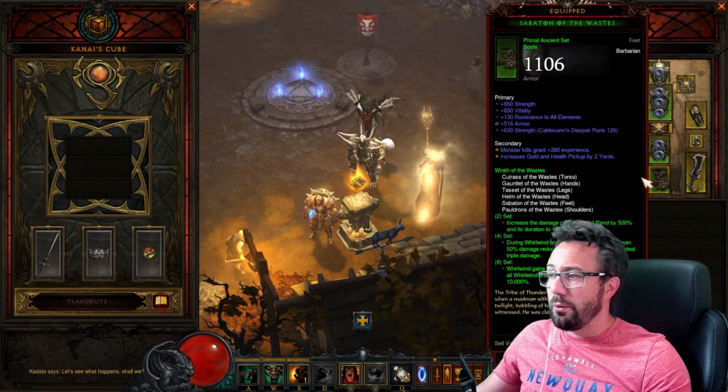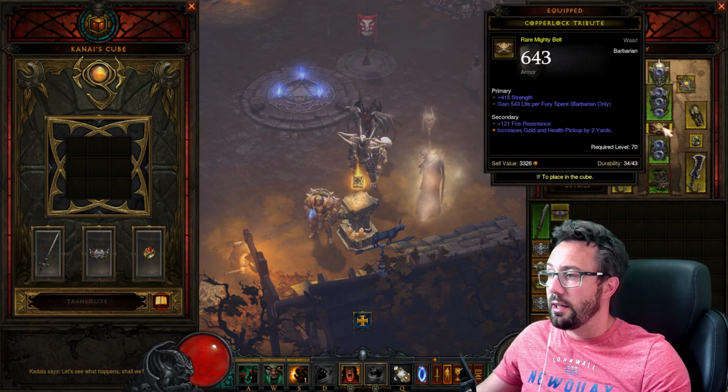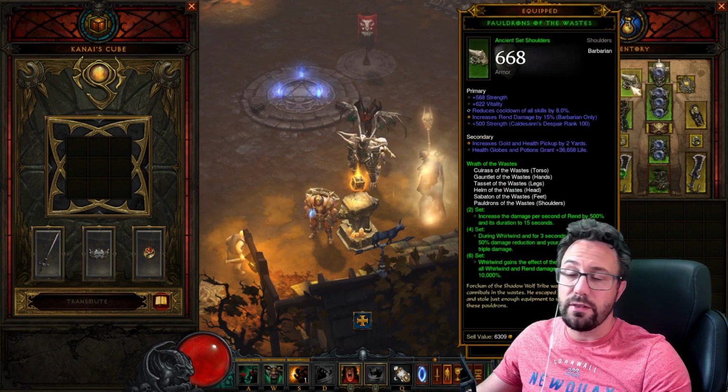But other than that, we've got some crap gear. We've got 2 yellow mighty weapons, 2 yellow rings, yellow braces, yellow belt, and yellow amulet. You know, by all means, you'll have better stuff than this.